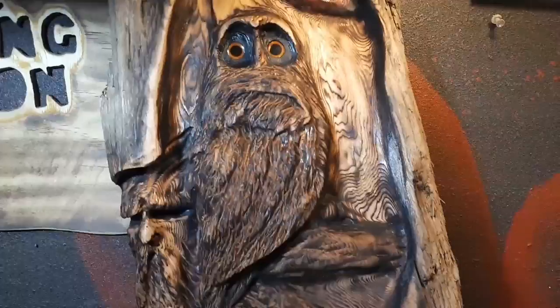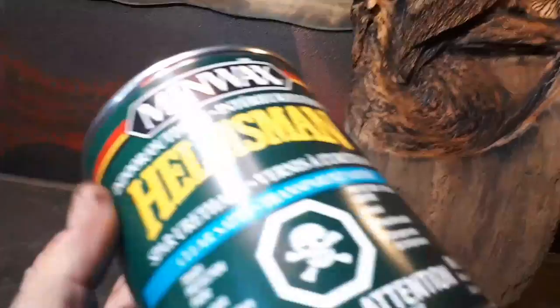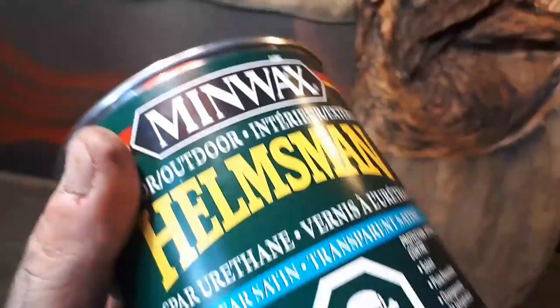Okay guys, so I think we've made all right progress on the owl. Like I said, I'm not the best at making them, so whatever. It is what it is. I've already given them one coat of lacquer, okay? I took it outside, blasted it. I had to go up to the store and get another can of this Helmsman Spar urethane varnish, satin clear, because I used a whole can to do one coat on the wizard downstairs.